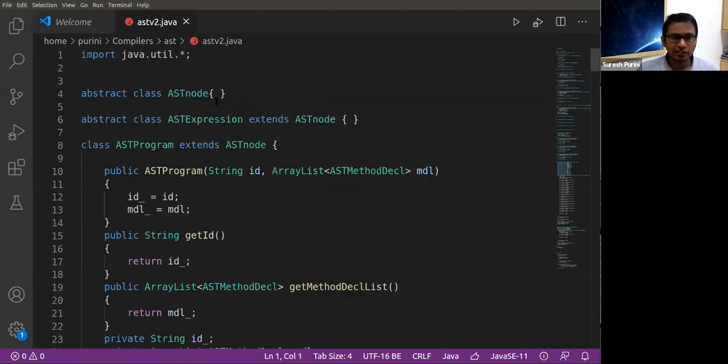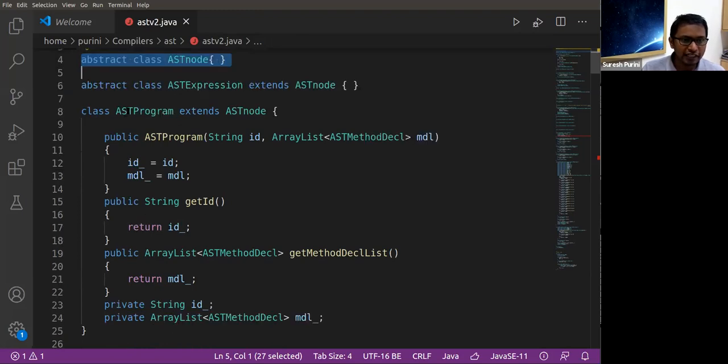Now we are switching to Java, sorry, because I wrote this code a long time back, so I thought I'll just use this. So how the AST looks for a whole program. If you look at the AST for a whole program, on line 4 there is an abstract base class called AST node. And focus on line 8.